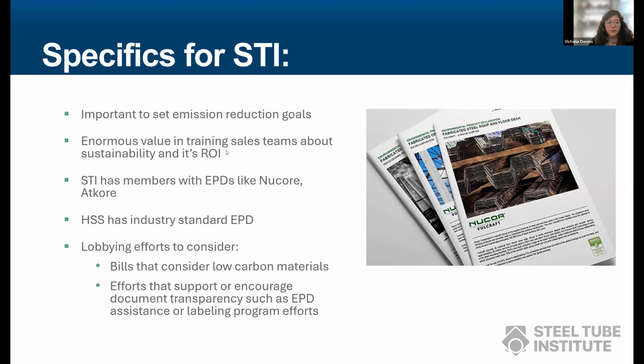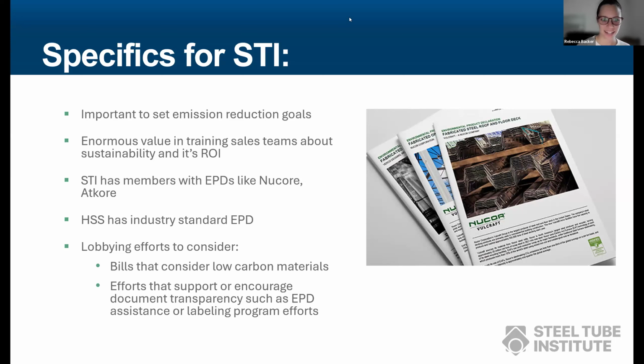And it's going to continue to provide enormous value to have sales teams informed about all these aspects and opportunities of sustainability, purchases and incentives, and the motivation towards more sustainable products. And there are some potential lobbying efforts to consider around bills that consider low carbon materials, and efforts to support document transparency, like the EPD assistance or labeling programs that are out there, and how STI can participate in the development of those.